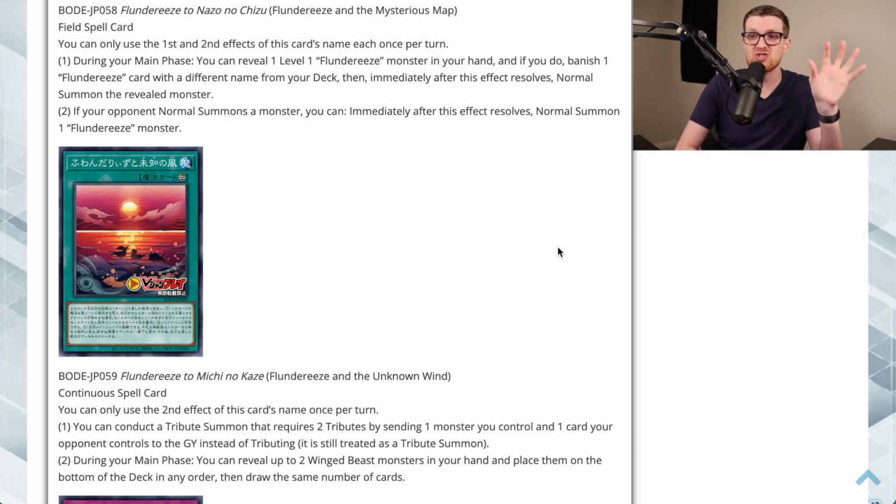So that gives it just a wider breadth of possibilities there, because you can tribute away their back row. And I mean, I guess they're going to see it coming because this is a continuous spell and you have to play it down, but that's very good. That is insanely strong.